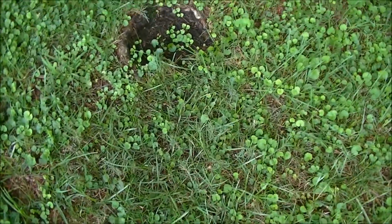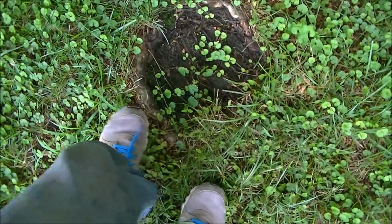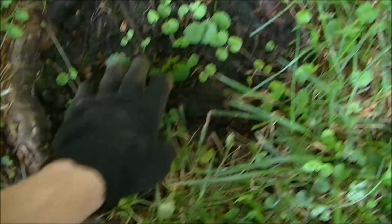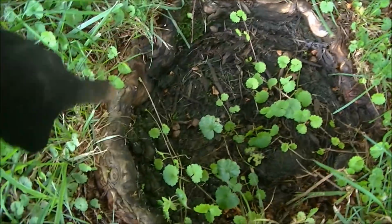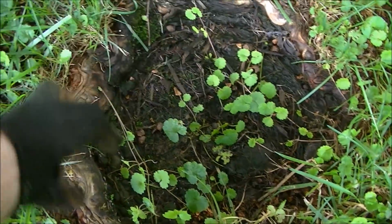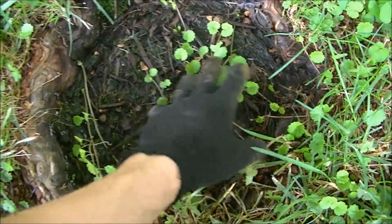This is pretty cool. I'm not sure if this grew around something or what, but this is kind of like a root that grew in a circle right there. That's really neat, and you can see that water stays in there because it's really damp. It kind of grew in a circle and made a little pool. That's really bizarre. I wonder if there's something metallic down there. Maybe it was forced to grow around. But I don't know. It's pretty interesting.